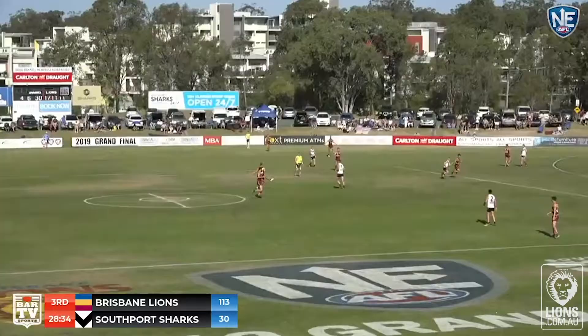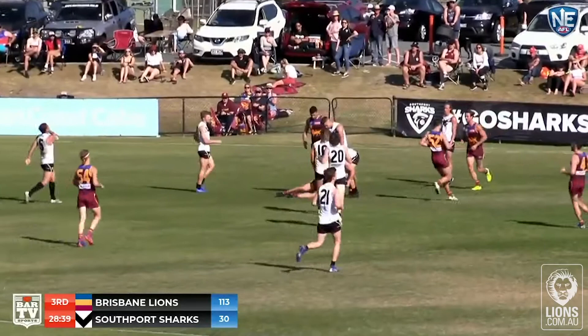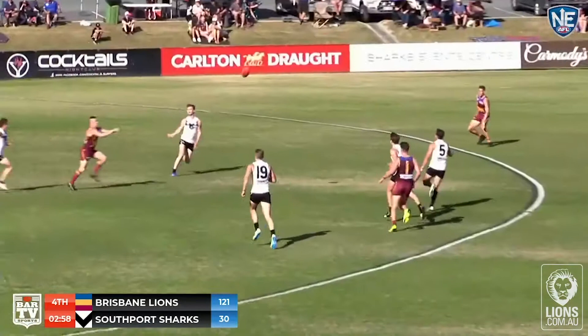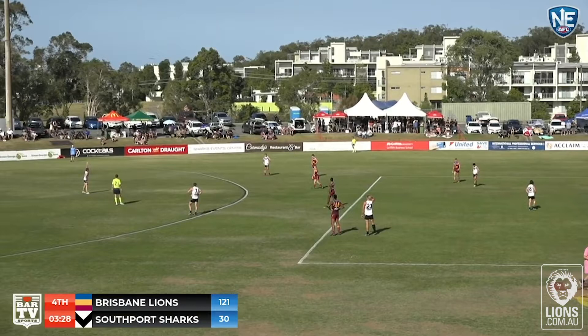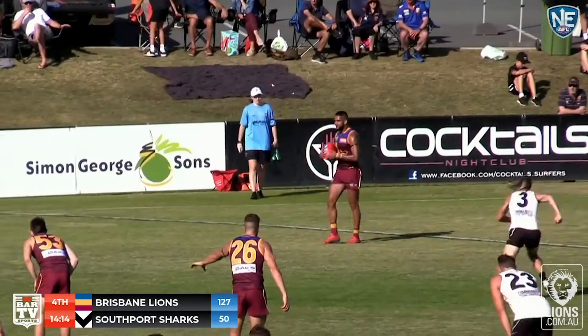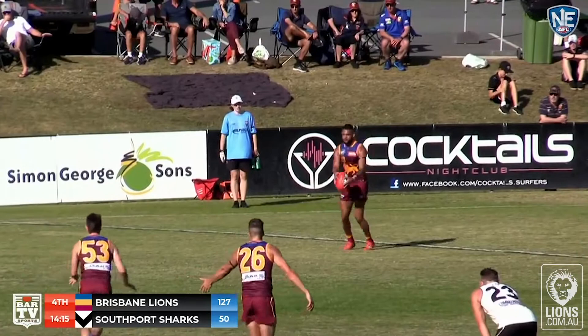Mitch Hinge, done beautifully with the left foot. Kicks it inside 50. Great set of hands in front of Reece Clark in the middle of the ground. Ball away — Kadeen Coleman, very well done. Just towed it out to Jacob Allison. Kicks a worm burner — that's a lovely, lovely kick. So Louie Taylor, two goals today, lining up for number three. Possession number 24. It's on its way and it's there.